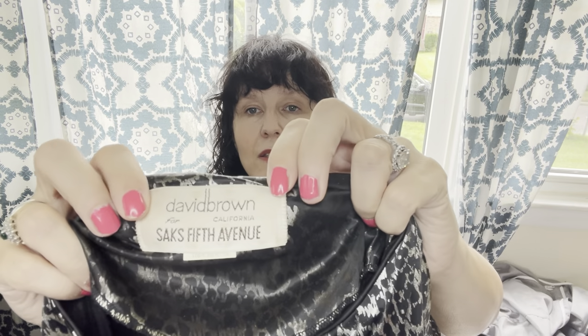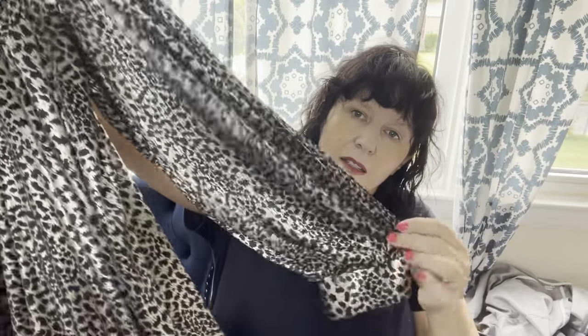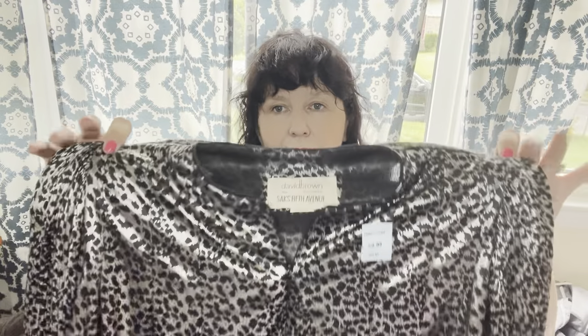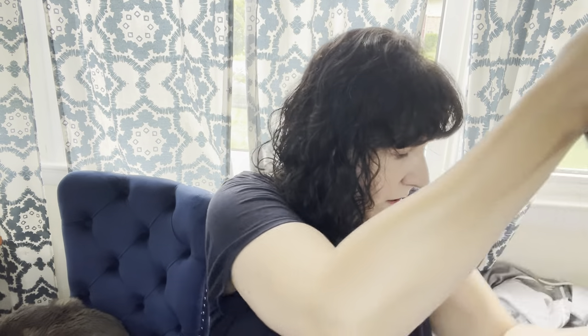This is unusual for me — I don't pick up a lot of vintage. This dress told me to look it up. It was David Brown for Saks Fifth Avenue, California. It's like this slinky knit animal print — couldn't even tell if it was a nightgown or robe or nightdress. I looked it up and it has shoulder pads — this is from the 70s, and his dresses are very popular right now. It was $9.99 and 25% off, and I should get at least $50 for it, maybe more.